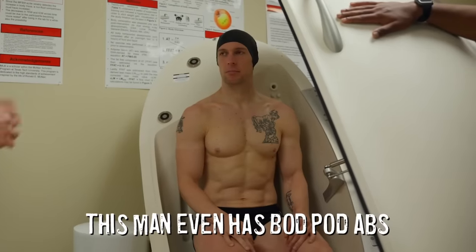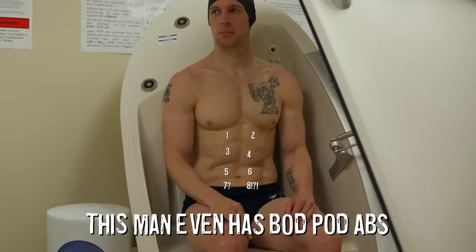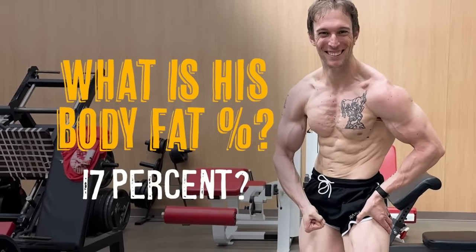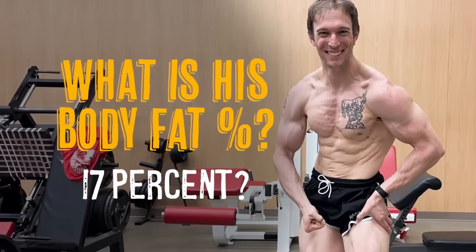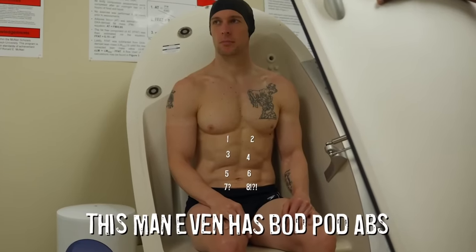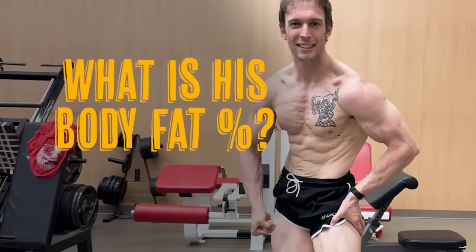Let's look at my colleague Eric Helms. Based on what I'm seeing, the guy looks shredded — clearly single digit body fat, perhaps around 7 or 8%. But remember, I don't see his legs, hamstrings, or back. It's impossible to make an accurate prediction of body fat percentage using your laser eyes without seeing the entirety of the body. It'd be like showing a girl from behind with amazing glutes and saying, 'guess her bra size.' You don't know. The same thing applies to body fat.